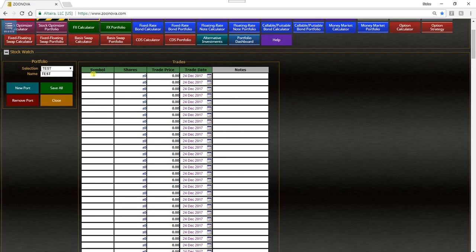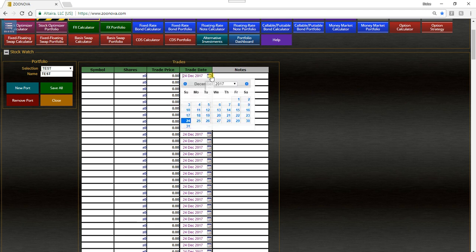Then you would put in the various symbols of the securities that you want to follow or that you have positions in. How many shares you bought or sold. Putting a negative sign in front of the shares will make it into a short position. The trade price and the trade date, and then any notes that you might have on that security.